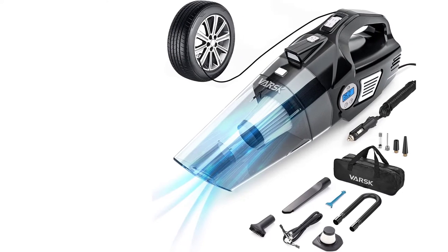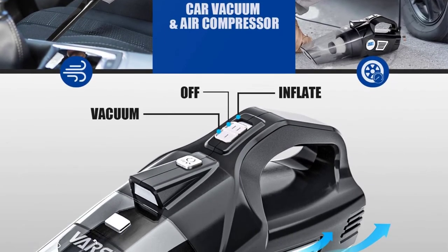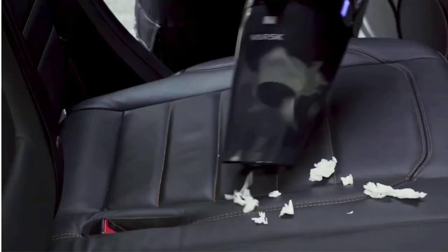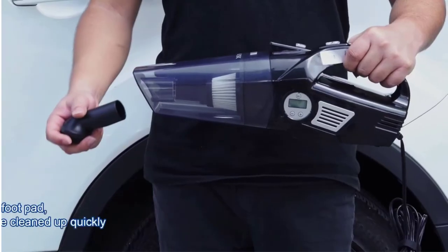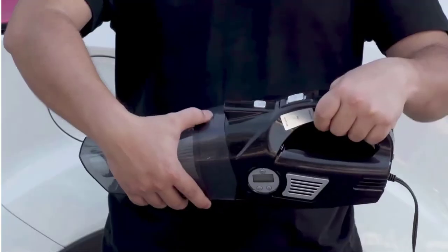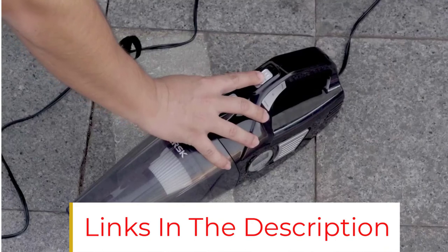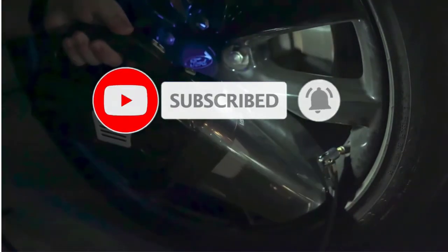At number 7: Varsk 4-in-1 Car Vacuum Cleaner. It is equipped with 5.5 kPa strong cyclone suction that easily picks up dust, debris, and coins, creating very low noise of less than 75 dB. It uses a washable and durable HEPA filter — just clean and dry it each time to maintain powerful suction. It also comes with a 12V DC Air Compressor Tire Inflation feature, with an inflation rate of 35 L/min (1.24 CFM), automatic shutoff at preset pressure, and a maximum pressure of up to 150 PSI for inflatables, balls, motorcycles, sedans, and SUVs. The long 15-foot power cord lets you reach any hard-to-reach area of your car.